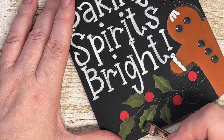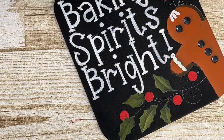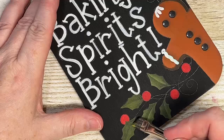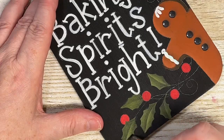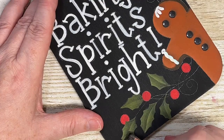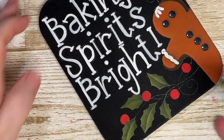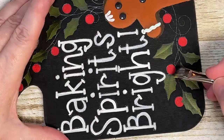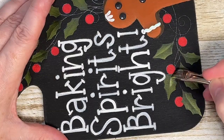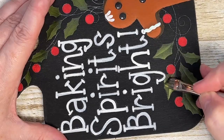And they still work beautifully, but whenever the new colors come out, I have to try them and see how well they work. This one, it's a little on the transparent side, but it's got a little bit of white in it. So it makes it such an easy color to control for highlighting. And with a second layer, it gets a little bit brighter each time, which is really, really nice. So there's your highlight. A little heavy-handed, but that's okay.